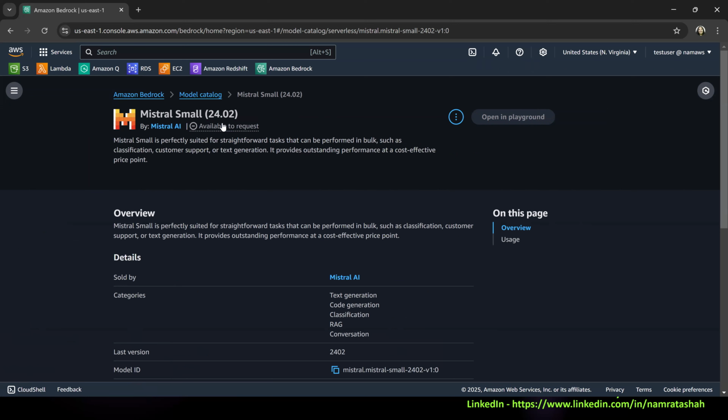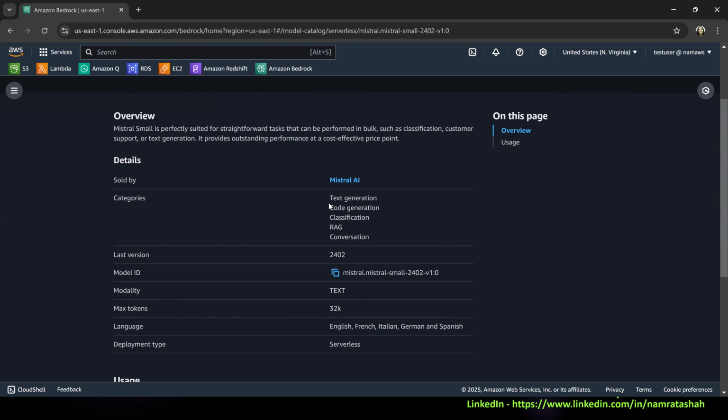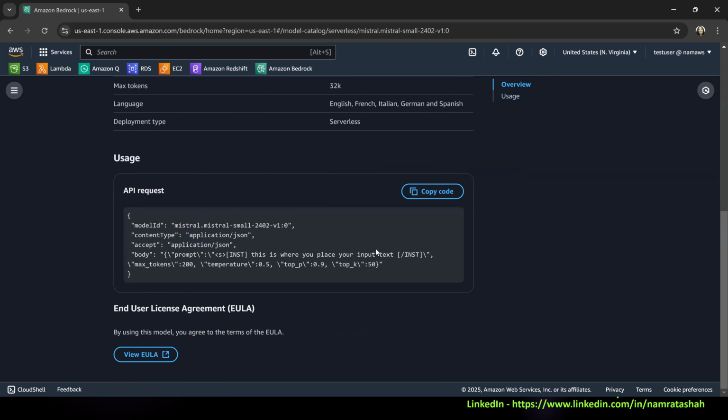If I click on available to request, another pop-up comes up, and there's a link at the bottom that says request model access. On this page is an overview of this model and the usage criteria. There's an API request. There is also an end user license agreement.